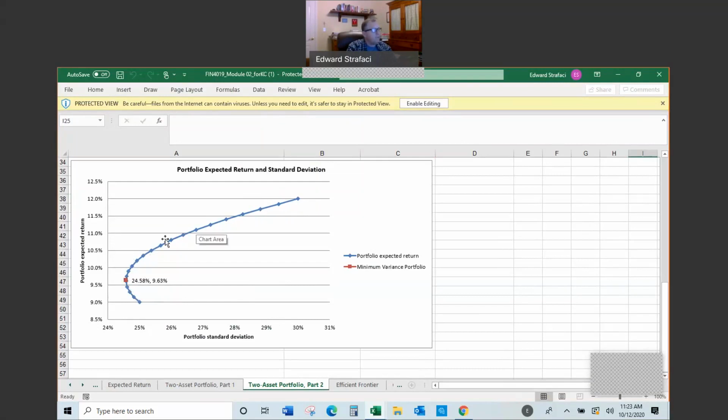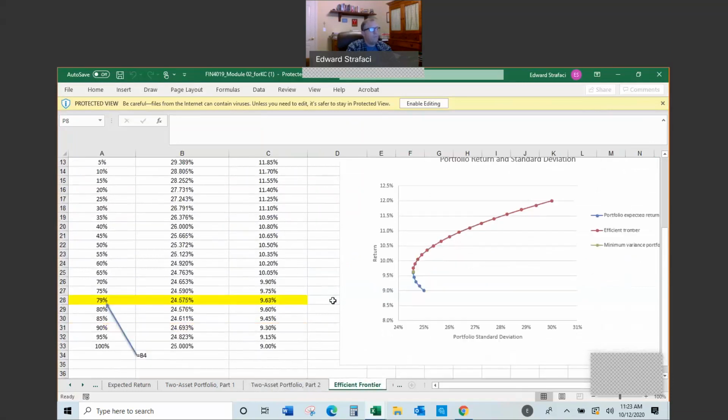And the reason why the efficient frontier looks like this is because I get smaller amounts of return for larger amounts of risk. Notice when I move from 29 to 30, which is a full 1%, I'm getting less than 1% return. And mathematically, you're going to get a lower return for the amount of risk you're taking. So that's why we call it the efficient frontier, because here I get my minimum variance risk versus return, which would be this yellow line. It gives me the highest level of return for the lowest level of risk.